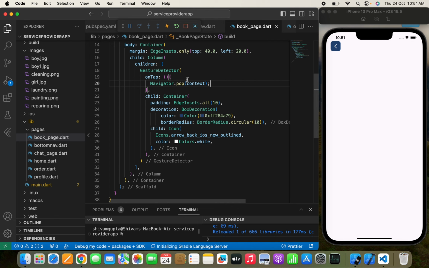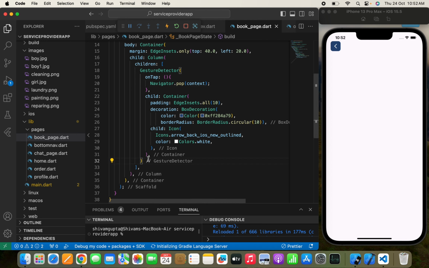Now after this, I need to show a user profile. So here first I'm going to make one container, and here I need to show the service he is providing, his name, the star icon and a rating, the hourly charge, and some images over here which will be uploaded by the service provider, and we can directly show that in the home cleaning page.